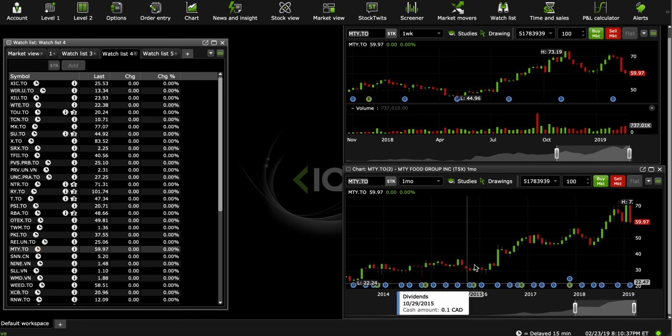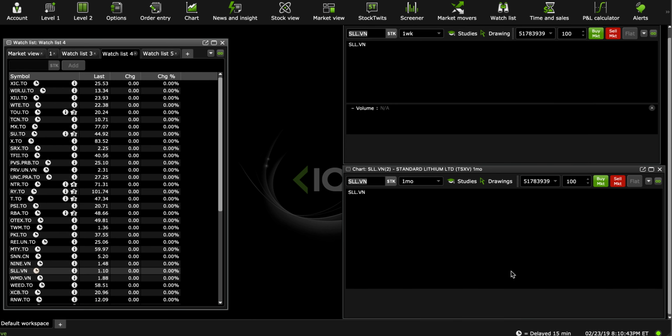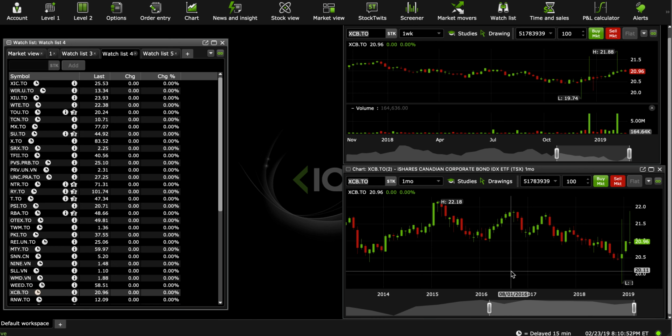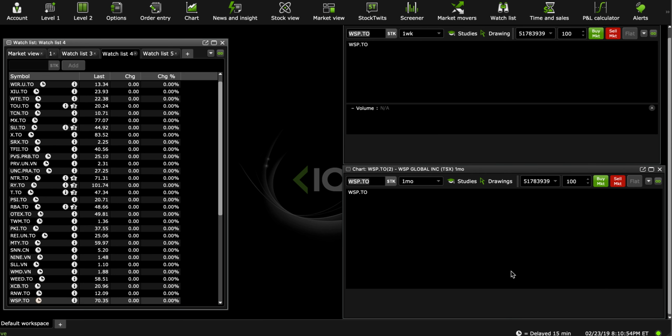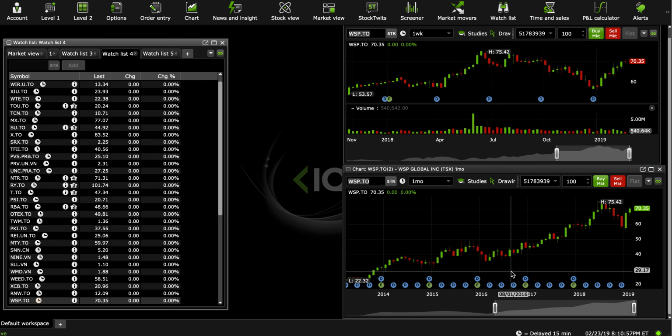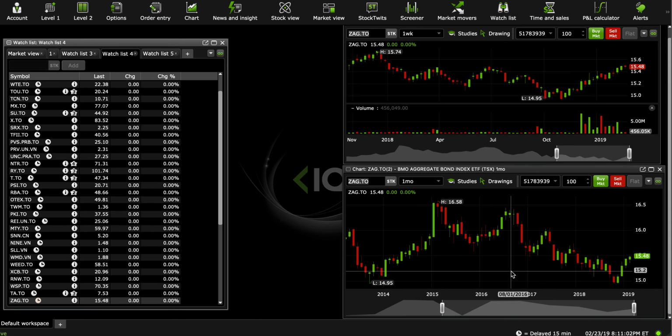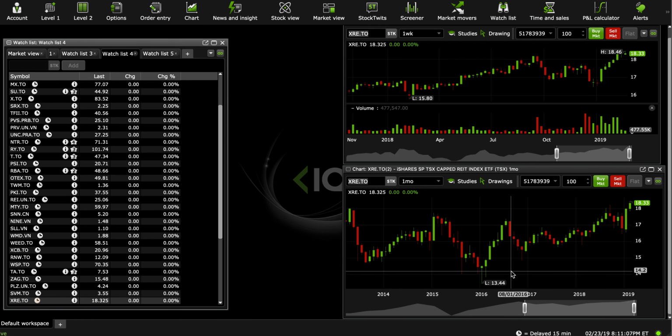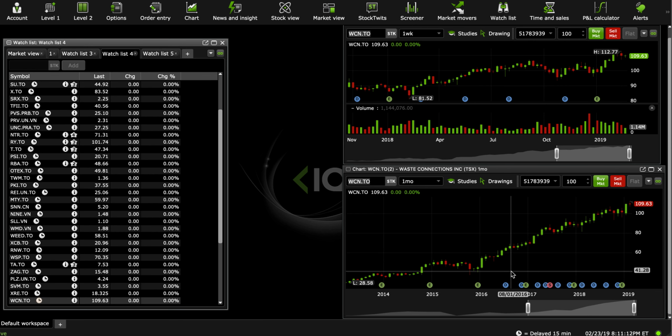So keep in mind, I'm looking at the monthly chart, I'm looking at the weekly chart, right? The monthly has a bigger trend. So I really always want to take a look at stocks which have a big, nice uptrend in the monthly. And weekly would be more for the execution. I'm just trying to see what all can happen over here. WSP Global. XRE is a REIT index, so the REITs have been really strong, right?